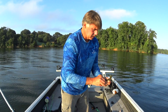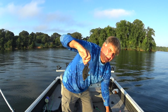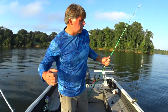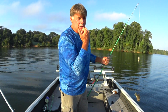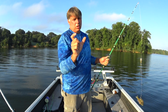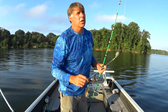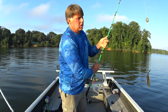I'm going to put them on there. I'm using an 8/0, just a regular J hook. This is an Owner Aki twist. Saltwater hook, very sharp. The reason I do that is I'm suspended straight below the boat. Flatheads don't tend to swim away from the boat. They tend to hit and just dig down on the bottom, and a lot of times that hook don't want to slide into a soft part of their mouth. The way a circle hook is designed, with a large flathead and a wide tooth patch, a lot of times it won't catch that upper tooth patch. So there's no 100% hookup rate with any hook, but I've been experimenting with these, and so far having pretty good luck with them.